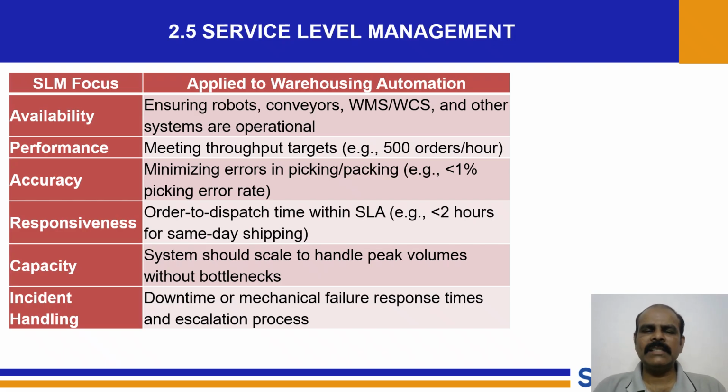Then responsiveness. Today the industrial standard is that the moment you get an order, within 120 minutes it should leave. That is the shipping factor. Third party logistics should come. In some cases, depending on the nature of the product, you wait for a batch sometimes, so 24 hours is allowed. Usually it is the same day.